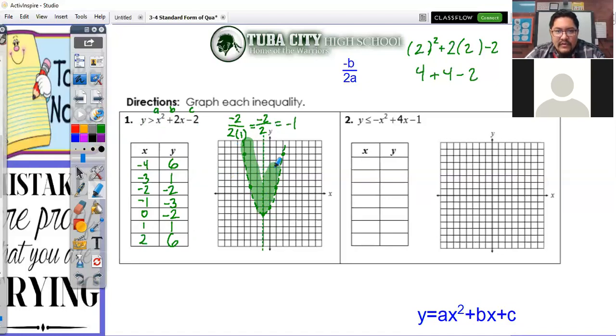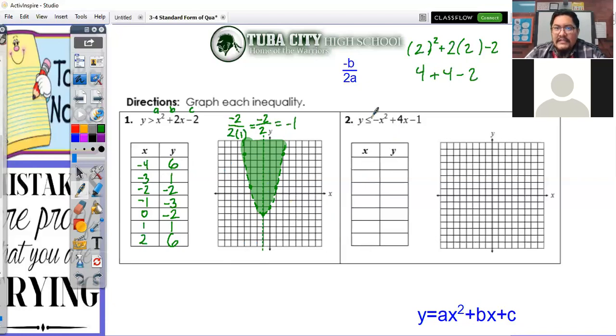And we only need to shade one thing, so don't worry about having to shade multiple things. Just color it in. It doesn't have to be too dark or anything. And that's it. We're done with the first one. All right, let's go ahead and move on to the next thing.